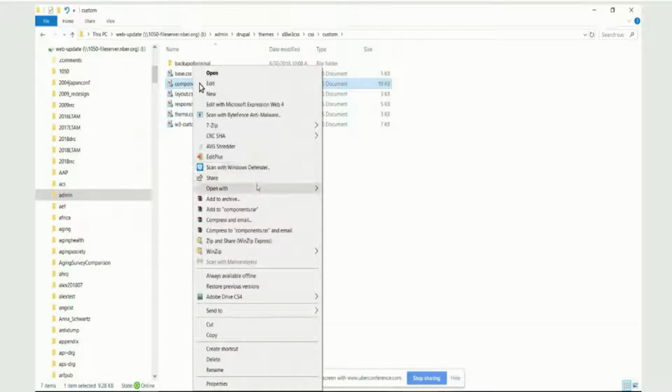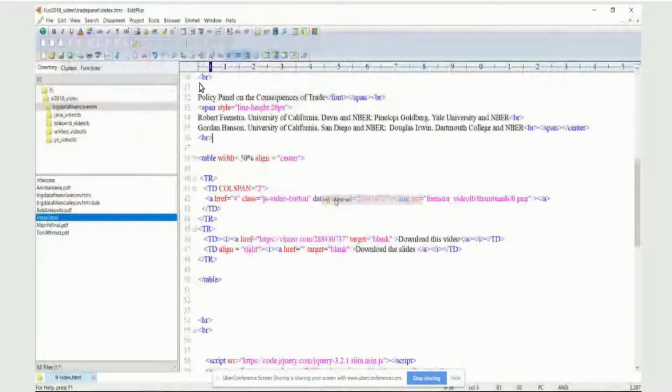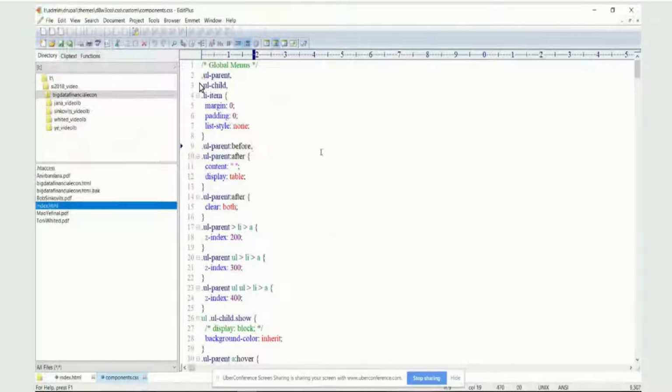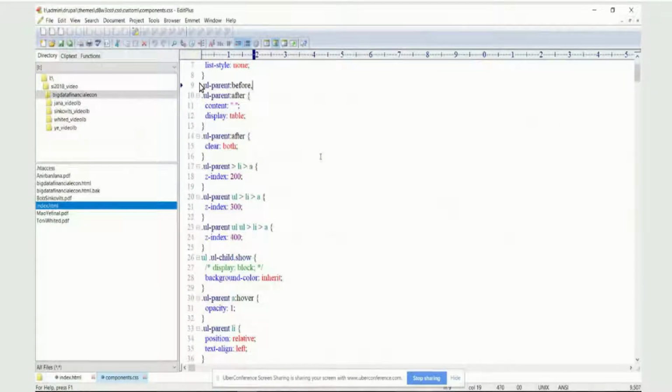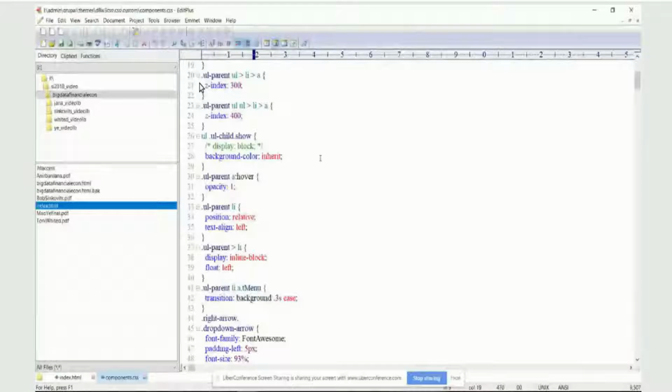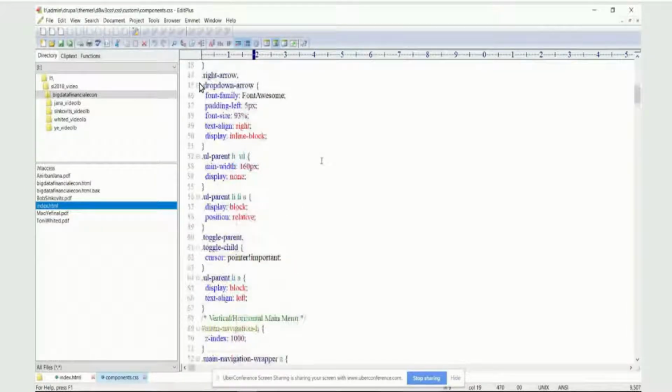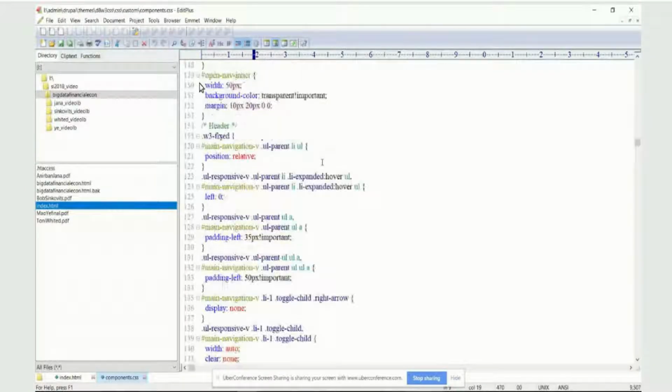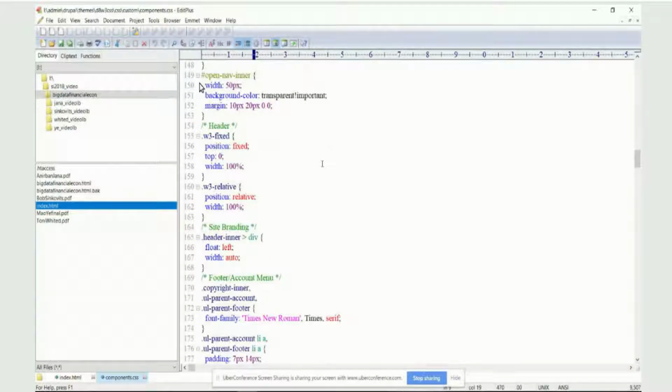And so this kind of gets into what we talked about before with sub themes being pretty important. Right now we're making the changes in the actual parent theme, and if we end up updating this theme, there's a chance that our changes will get overwritten. I'm not sure exactly how the custom folder of this will work, but having a sub theme. Well, here's the thing. Is it necessary to update the theme?